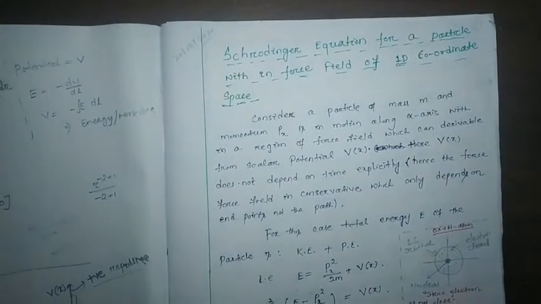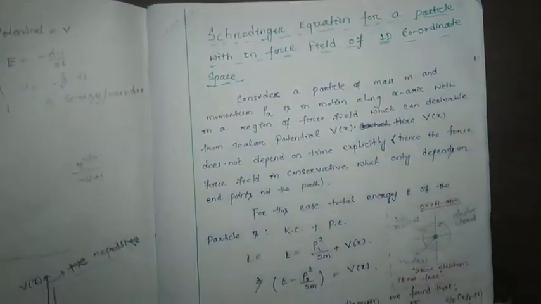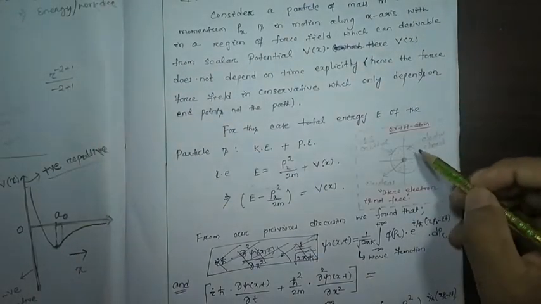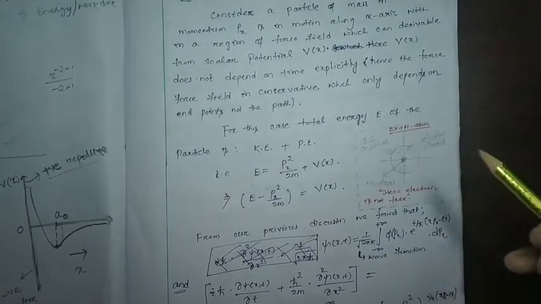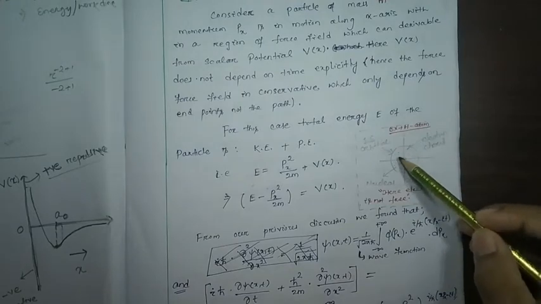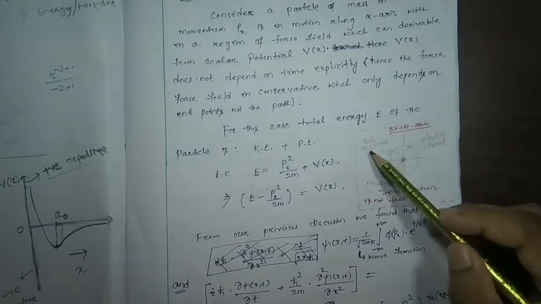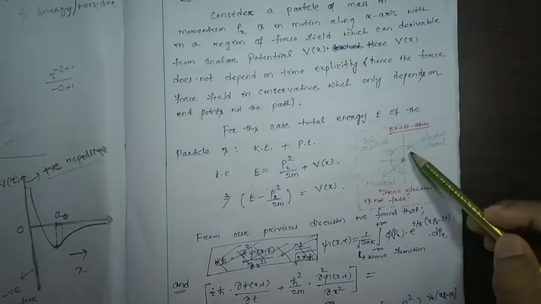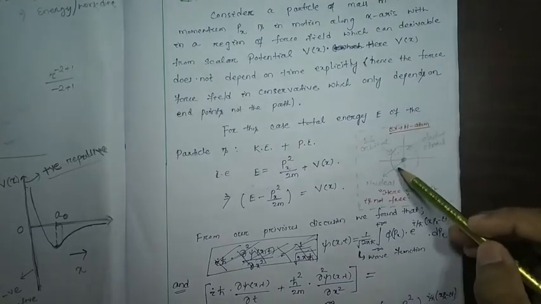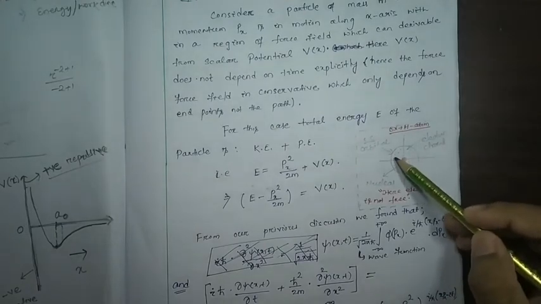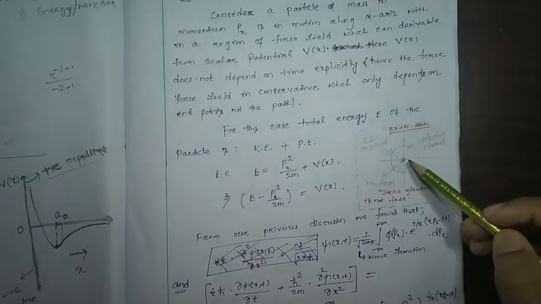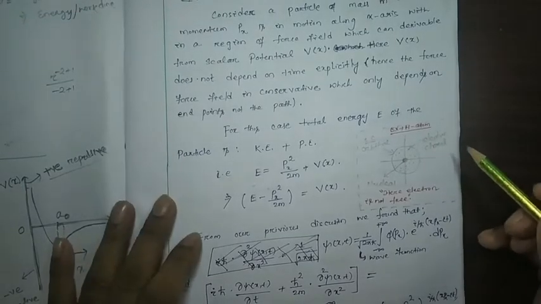I can give you one example. If we consider the electron cloud or 1s state of the hydrogen atom, and here is the nucleus, the electron is bounded in this region in the 1s orbital. That means some force is acting on that electron, and that electron is in motion, but it is bounded by that force. That is nothing but called the force field. In that way we can understand.